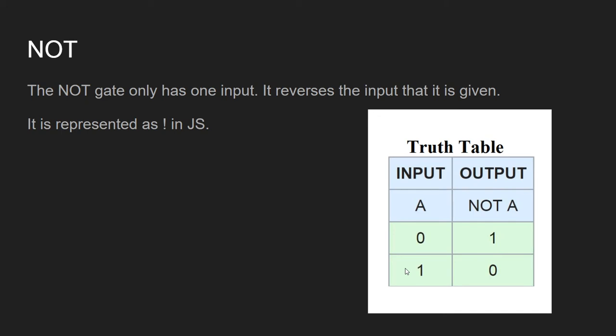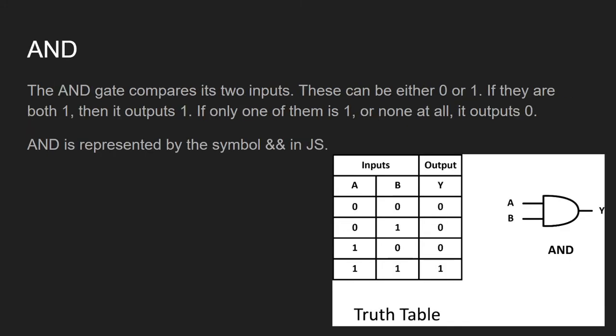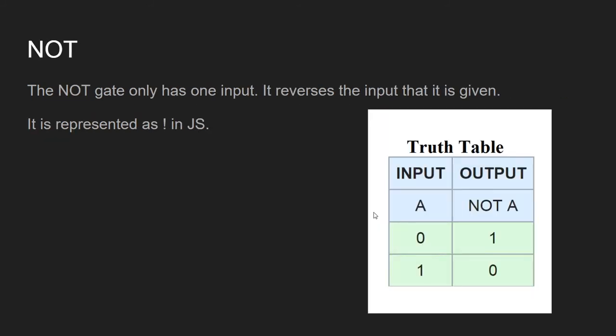Now, there are other logic gates, such as NAND, XOR, and other things like that, but they do not have symbols in JS, and you have to string together AND and OR gates. For example, to make NAND, which is negative AND, it pretty much means that if it's given two ones, then it'll output a 0, and in all the other cases it outputs 1. So just reverse all these outputs. You can just attach a NOT gate to an AND gate to get negative AND, or NAND.